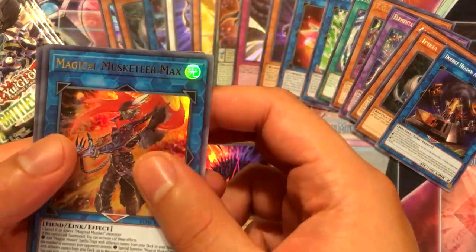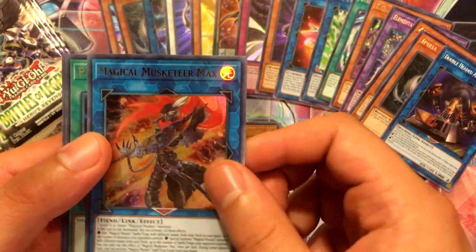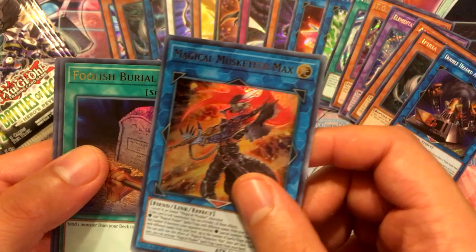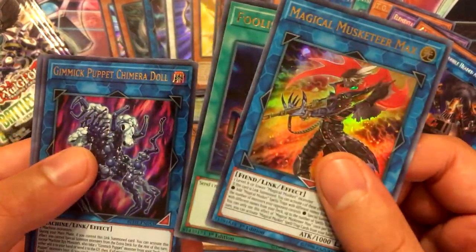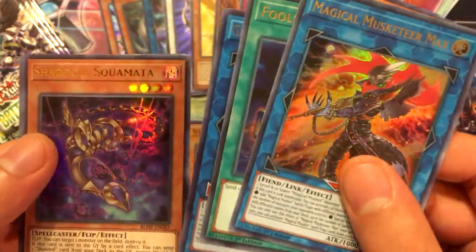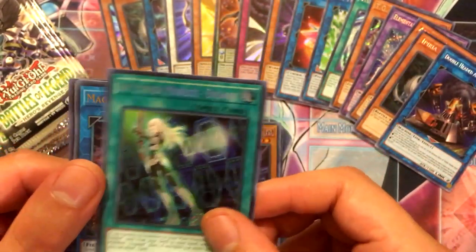Magical Musketeer Max. Sweet. Another card from my Magical Musketeers, because Caspar is going to take forever to get. Foolish Burial, Gimmick Puppet Chimera Doll, Shaddoll Squamata, and Sky Striker Mobilize Engage. Awesome.